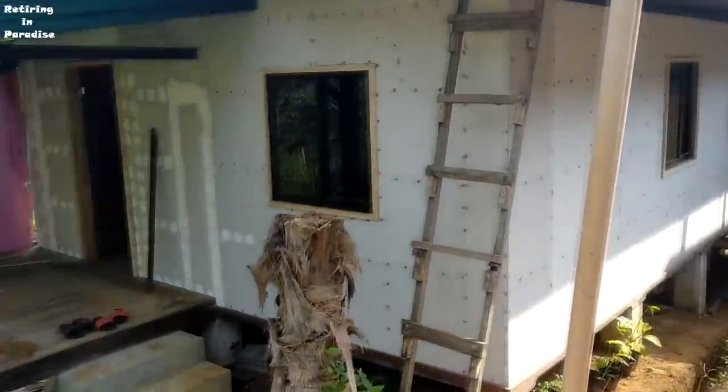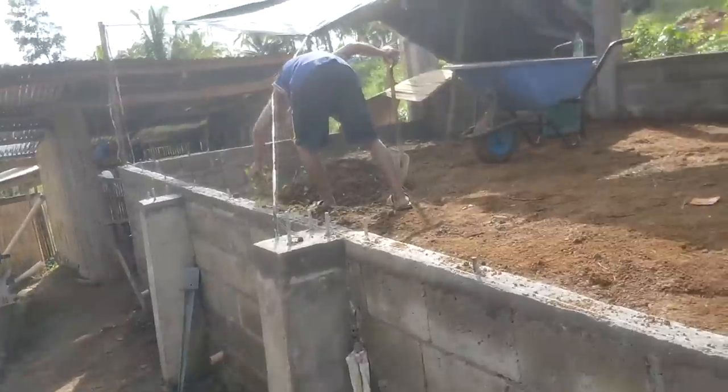Okay, so it's a bit of work here. Well, Jason is preparing the timber for the hardieflex at the top of the house, because that's what we're gonna do. And we don't have to buy the 4.5 mil, it can be the cheaper one. So what he's doing is putting some timber there, in here and in here. So hardieflex will just fit in easily. So he's preparing the timber up there.